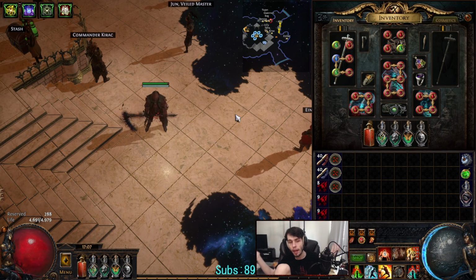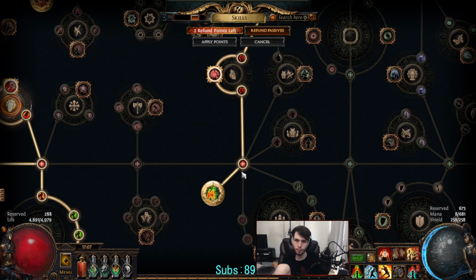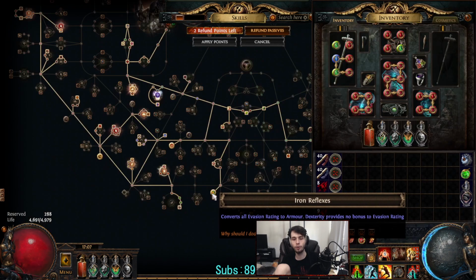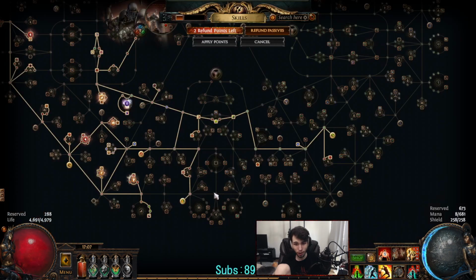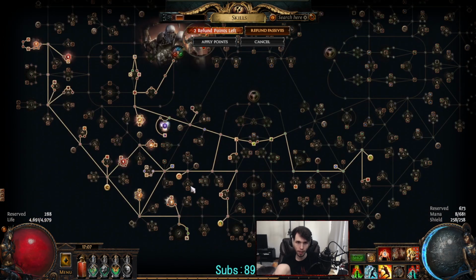So in the end, I don't know what I'm going to go for. There is one additional caveat there, which is that you do need to spend extra points to run Diadem. My tree is a little bit scuffed right now because I had to path for Iron Reflexes, which is 2 passives. And then I also had to grab double int nodes, which is 2 more passives.